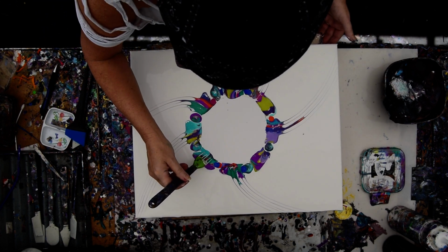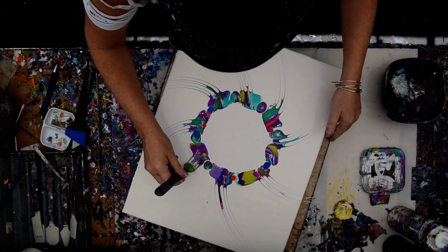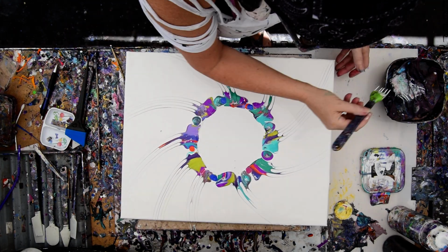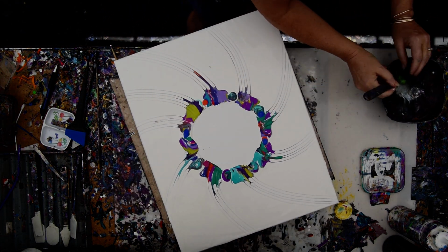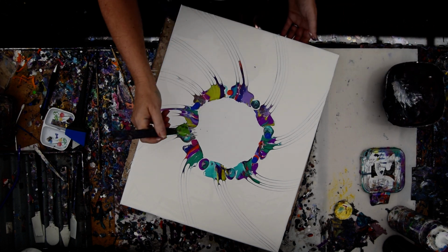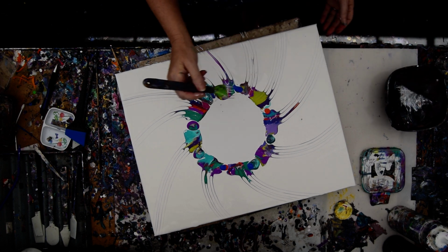And I'm thinking I'm going to put a line of white paint around the center and then pull those colors into it. So far, so good. I'm going to go all the way around. I might have to rinse off my basting brush. It may not be as important as I think it is, but it's picking up a lot of paint, so I'm attempting a controlled experiment.